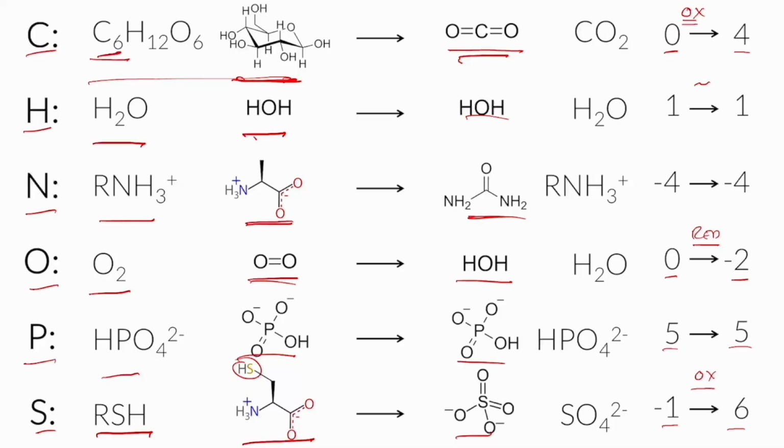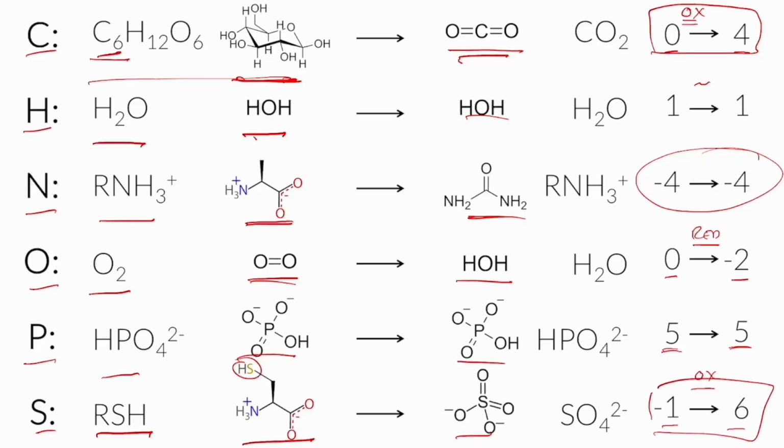Sorry, stays oxidized. I said that backwards. These stay oxidized. And nitrogen's weird. It stays reduced. In fact, if you look across the rest of metabolism, you either see things that look like this, where you are oxidizing something that started reduced, or you have things like this, where you are keeping something oxidized that was already oxidized. The weirdo is nitrogen, which you leave in the reduced form.